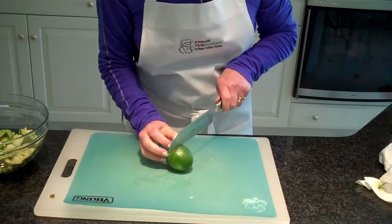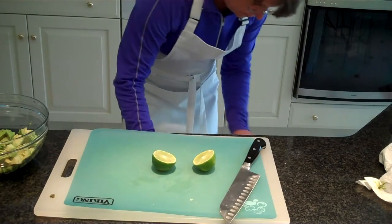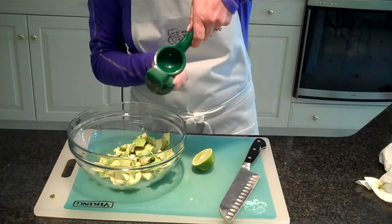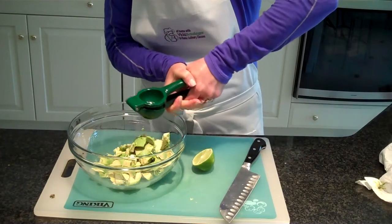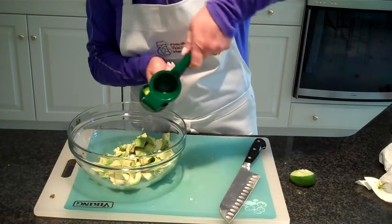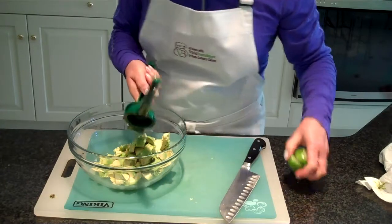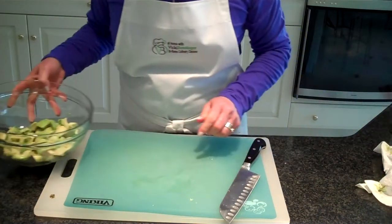Slice my lime. I have a little lime squeezer here. I'm just going to put this in, and it calls for a tablespoon of lime juice. So I'm just going to go ahead and squeeze this in right now. I'm going to say probably, it looks like about a teaspoon. So 3 teaspoons equals a tablespoon. I might need, this one has more. That could be about a tablespoon right there, so maybe 1 lime. I'm just eyeballing it for now. And set that aside. So that should help it so that it doesn't turn.